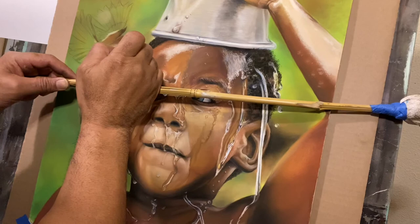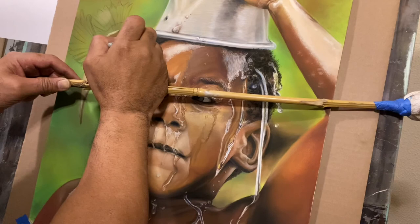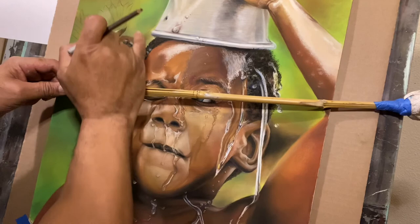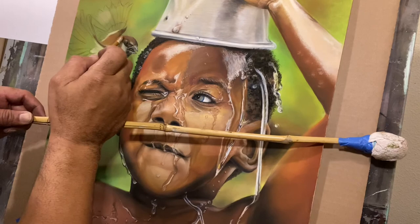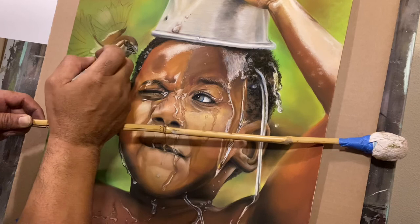These pencils, pastel pencils, don't stay sharpened very long with this rough paper. So you have to go back and resharpen them for what you need. Well, my drawing is coming around pretty close right now.